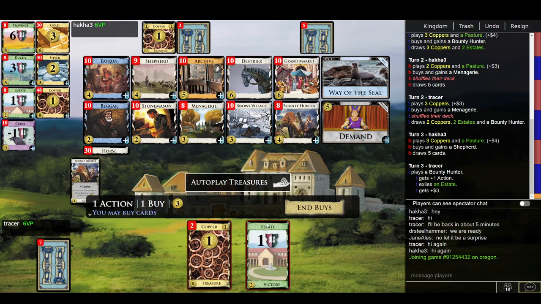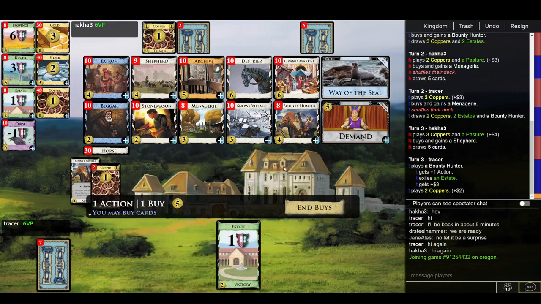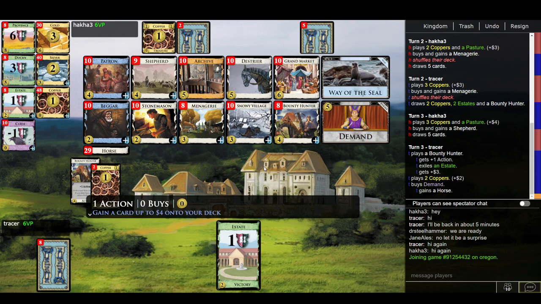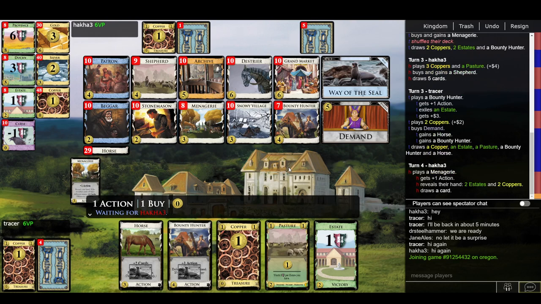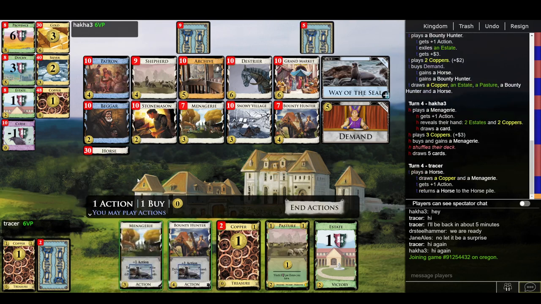I'm gonna go ahead and do the demand of a something, which I think is Bounty Hunter. I'll get up to some number there. Hopefully we'll be pretty happy about. Okay. So here I can Way of the Seal the Menagerie and top deck like Menagerie Snowy Village.